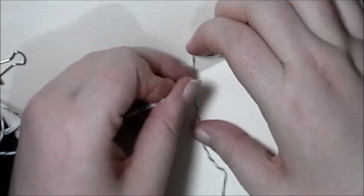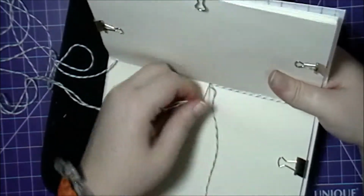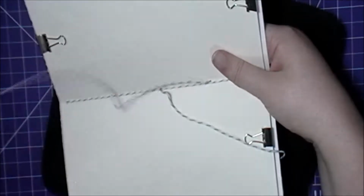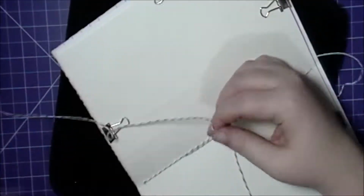And then I decided to change up how I was going to sew the bind, the spine of the journal. Instead of starting at the top, I started through the middle, and then I went up to the very top hole and then back down through the middle, and then I went through the very bottom one and then back through the middle, and then just kept going, weaving in and out like that. And then at the very end you'll see I tied off the twine, the baker's twine, in the middle, and then I also decided to put some heart danglies on the end of the baker's twine, and you'll see me do that in a moment.